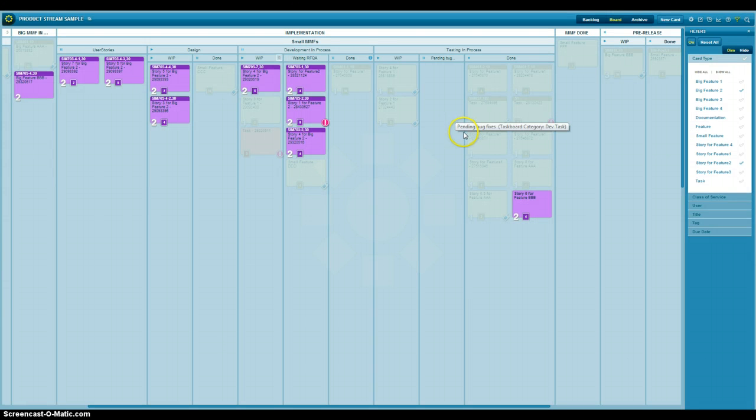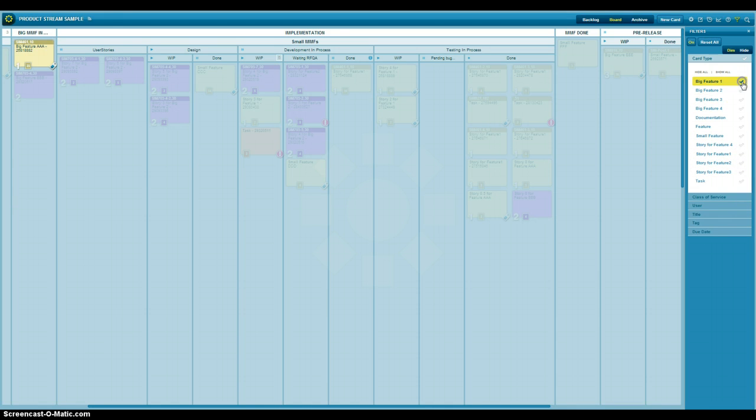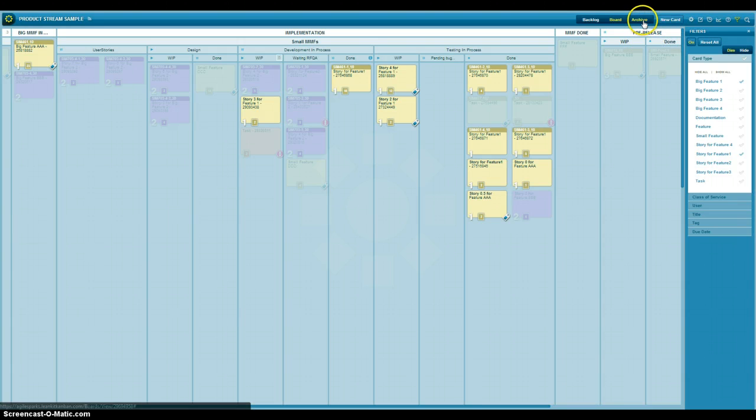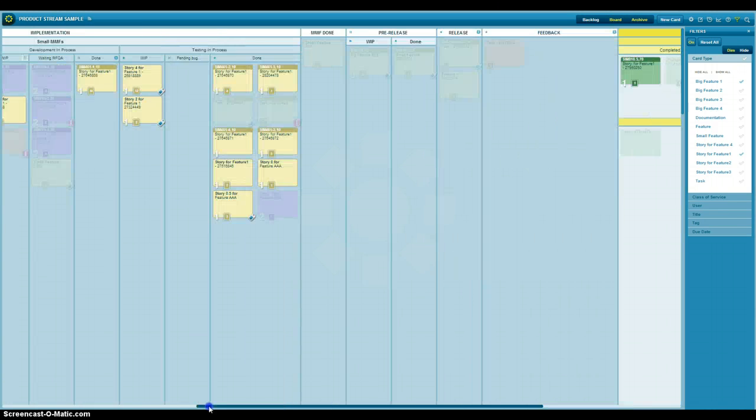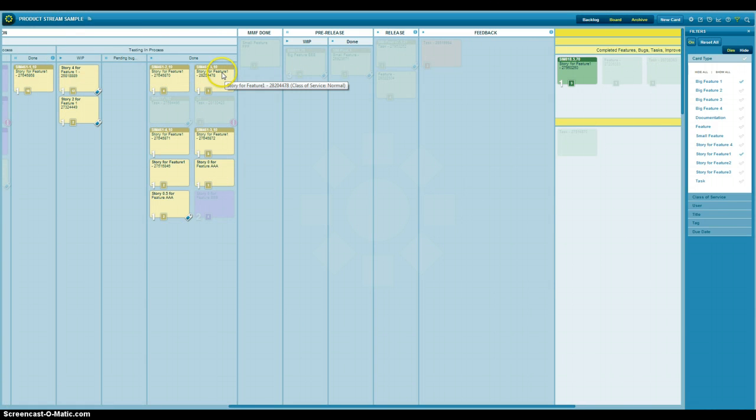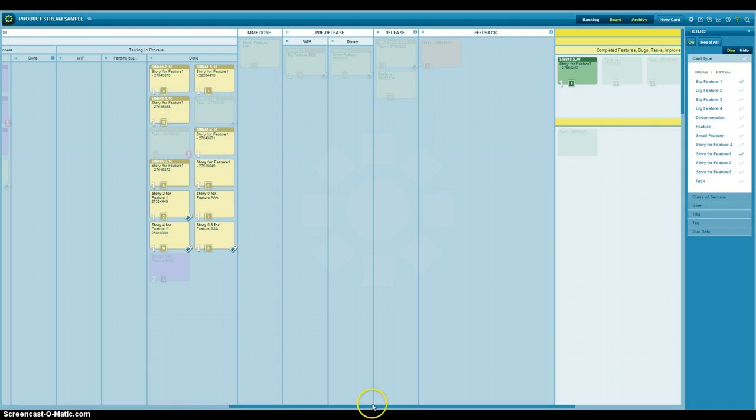Now let's just choose one of the other features which is closer to completion here. So for example, feature A, and let's simulate what we actually need to do when we finish a feature. So this is a feature in progress. What we need to do now is to say, okay, let's assume that all of the stories for this feature reach here and are actually done.